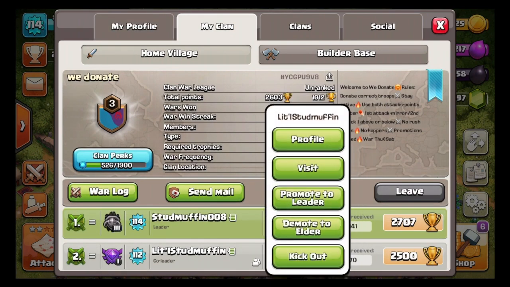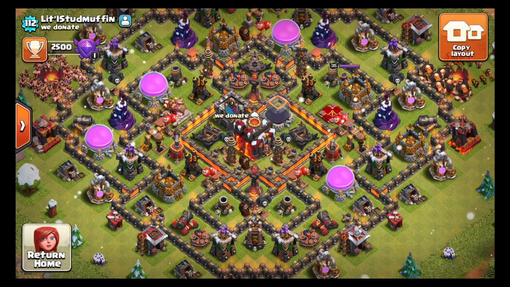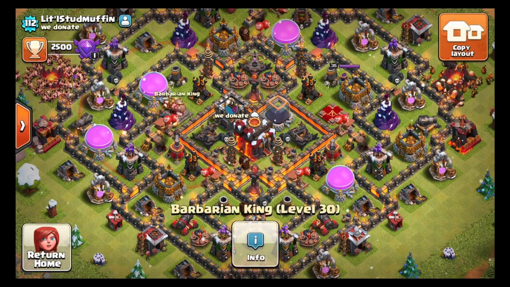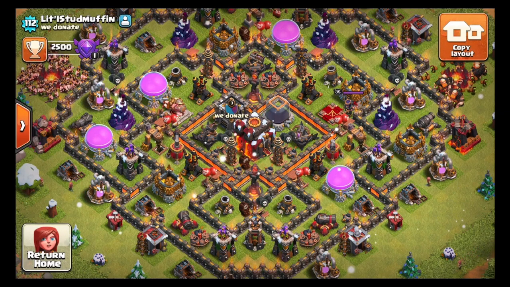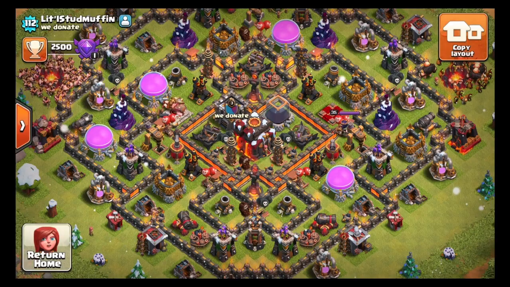Same thing. We're trying to, the same thing, upgrading and everything, but the queen is at 35. We're still trying to upgrade our king. He's at 30, so it'll be 31. First time 31. And we're upgrading. Let me see.